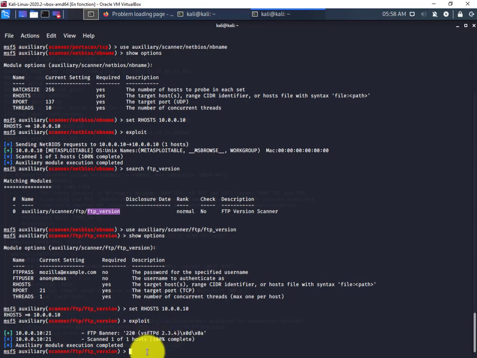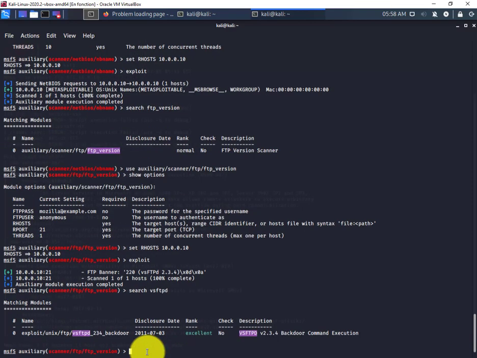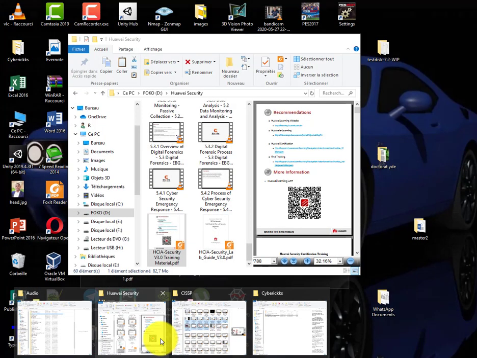Here we see that the FTP version is vsFTPd. We can search for vulnerabilities on vsftpd. Here we have one exploit for Unix systems. We are going to use it.